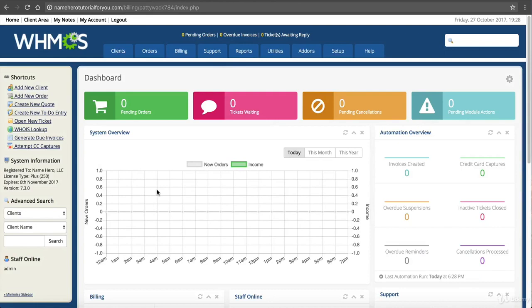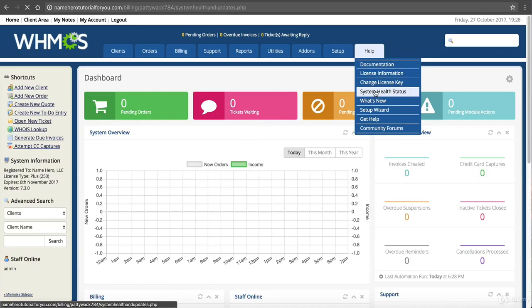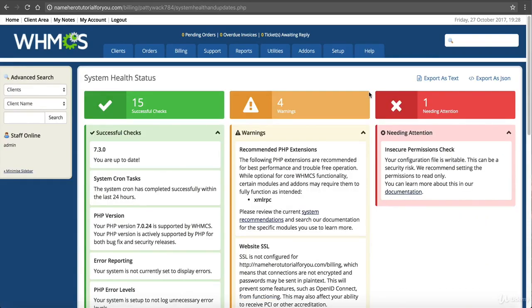Okay, once we finish the Setup Wizard, we want to check the system health status of WHMCS just to make sure that everything is good running moving forward. So we're going to click on Help and System Health Status. Basically we're looking for any red here. If you notice any red with the cron job, that's probably because you just installed it and the cron job hasn't had time to run. But if you notice a day or two goes by and you still have that, feel free to reach out to our support team and we can make the necessary adjustments.